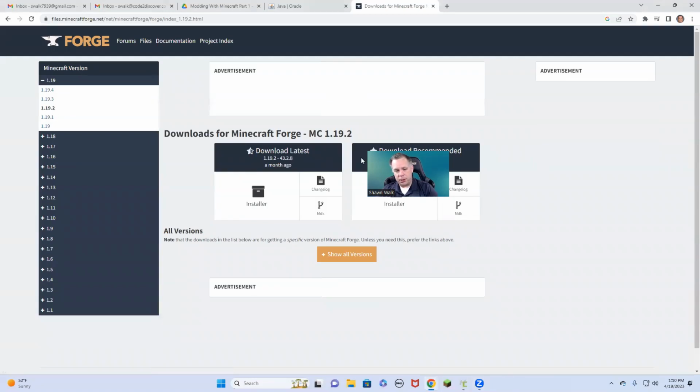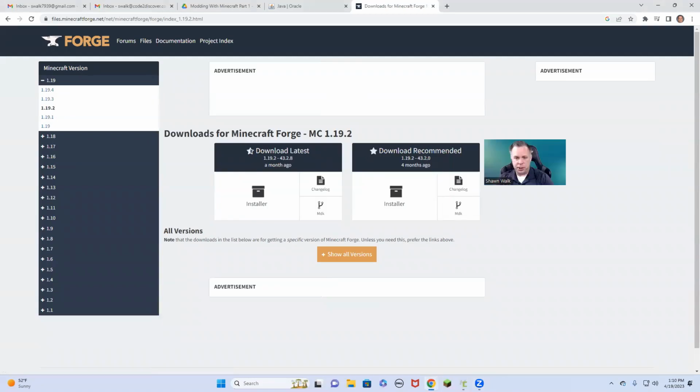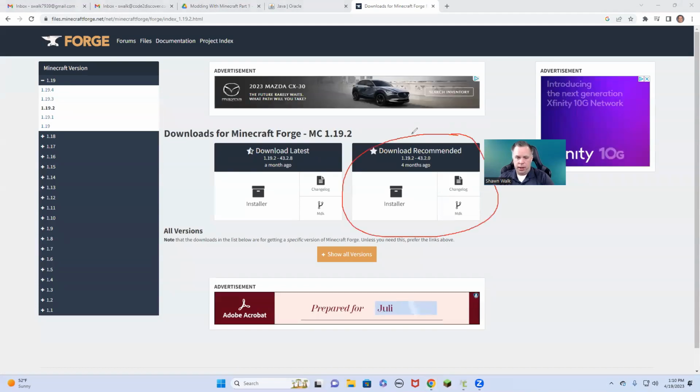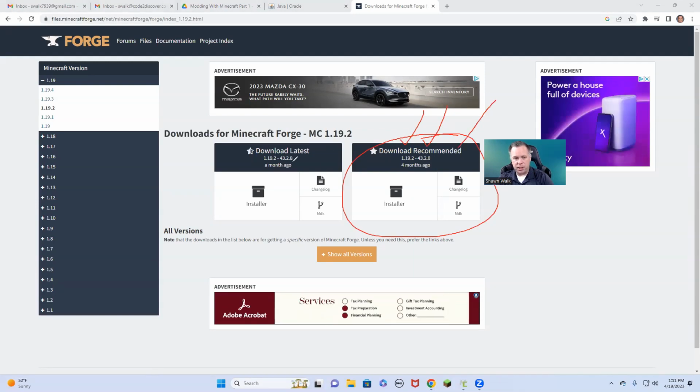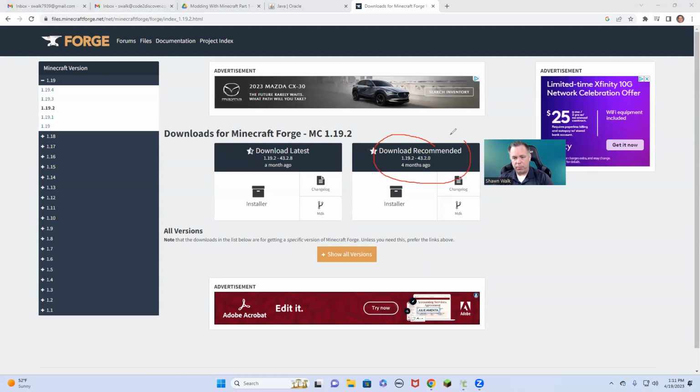That takes me to the install page for that version. I would suggest using the download recommended one. It's the one that has the least bugs. Some of the later versions are still kind of in beta, so you might want to use the recommended version. I would just click on the installer, the little file box right there.